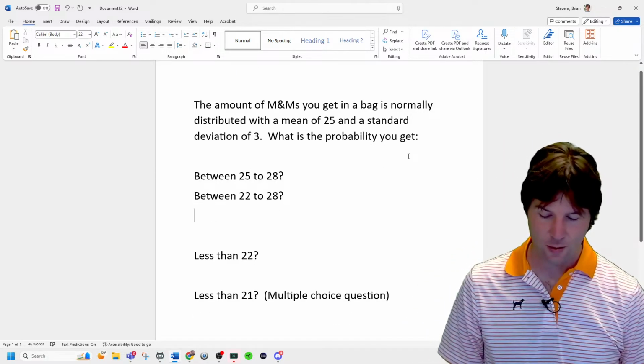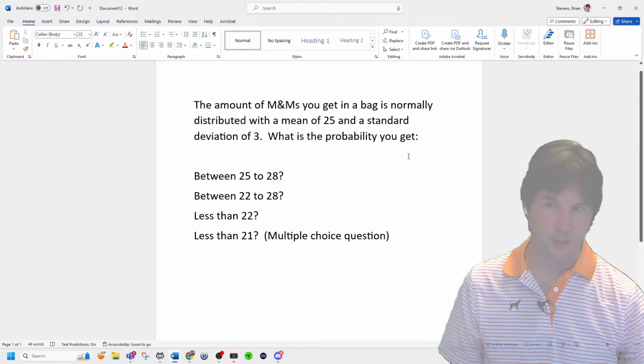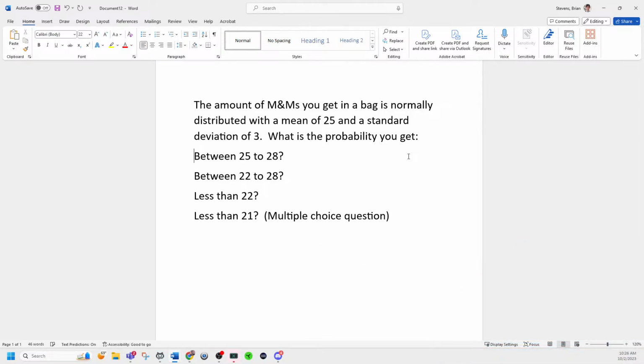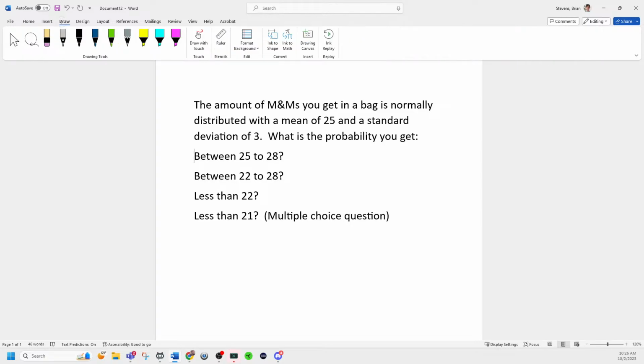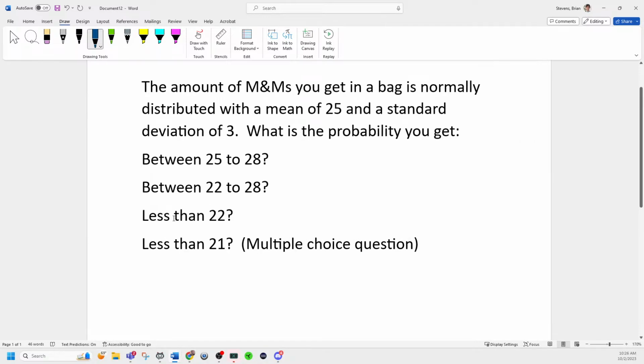But what would you get? I'm going to bring it up here so we can see them all at one time. I'm going to draw the curve. So any answers to any of these? They all kind of build off each other, except the last one's a little bit unique. See what you can get. Try to draw out your curve. Draw your curve out to start. So draw out the normal curve and see what you get. Any answers in the chat worth points?